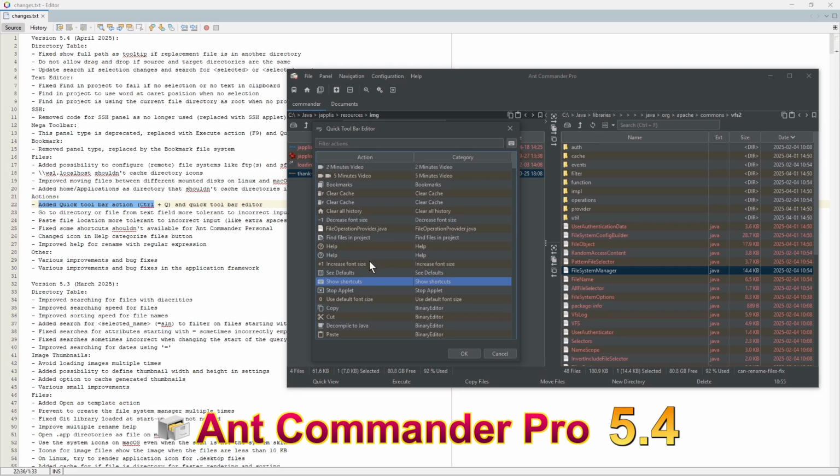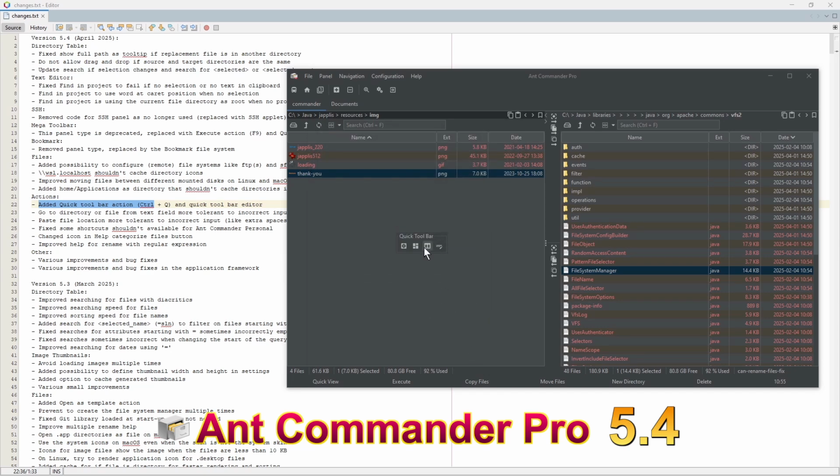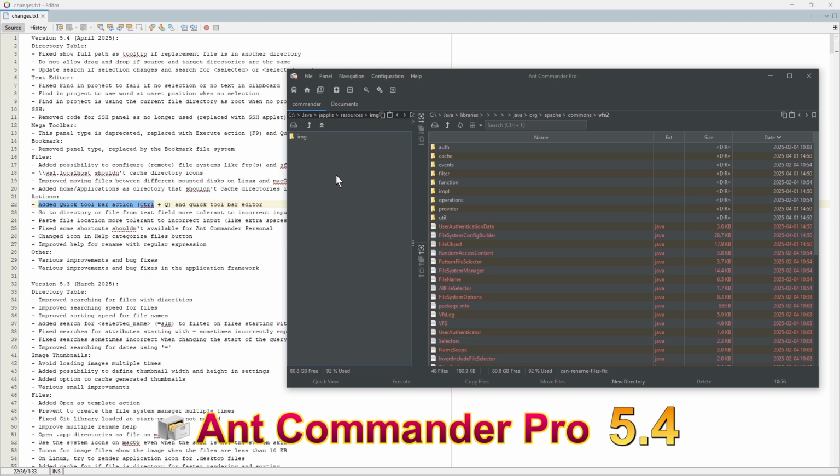For example, diff directories, and then if I click OK, you'll see it's updated. This quick toolbar you can also access with a shortcut. Now if I click on 1, it's going to show settings. 2 is replace panel. 3 is now diff directories. If I click escape, and then show it again and click on 2, it's going to replace panel, and I can say now replace panel to a directory 3, and now the panel has been replaced to a directory 3.